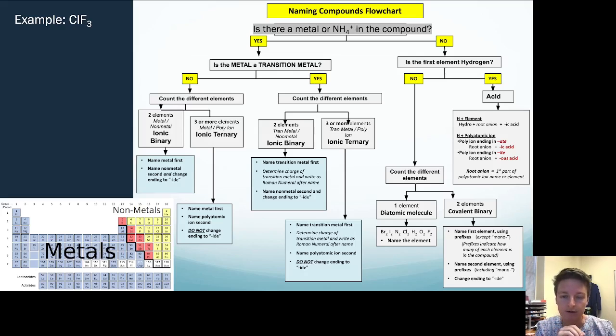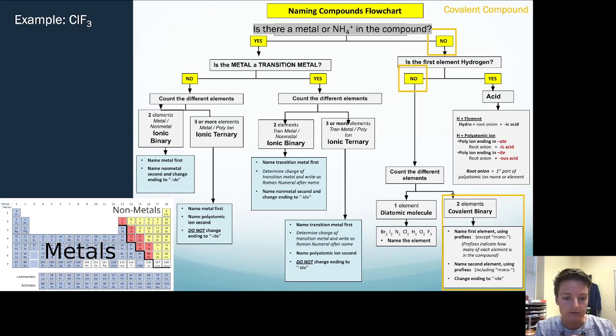You'll see that there's a periodic table to the lower left of your screen, and Cl is element 17, so that's part of my nonmetal category, and then fluorine is element 9. It's also a nonmetal. And so I know that this compound is going to be a covalent compound, and the way I'm going to name it depends a little bit on what elements are present. Since I don't have to deal with hydrogen in this case, I'm not dealing with an acid, something we haven't talked about yet. What I can do is notice that there are 2 elements present and name it according to the rules for binary covalent compounds.